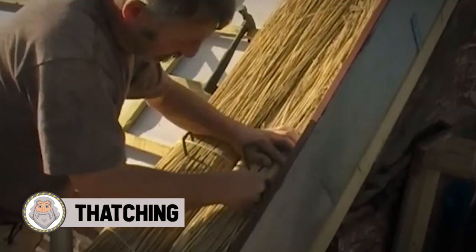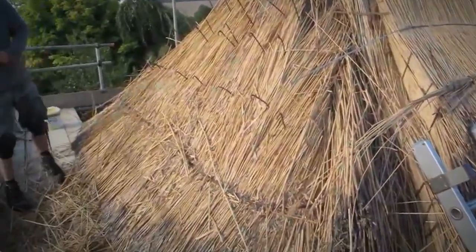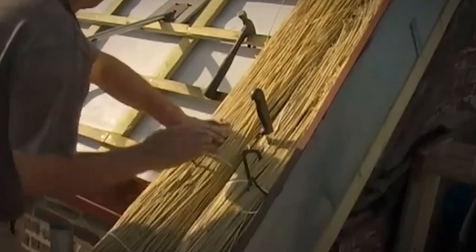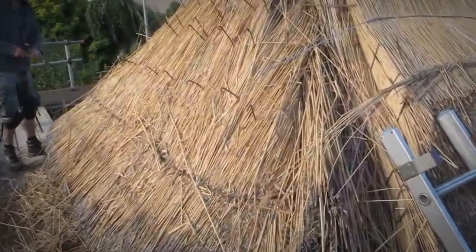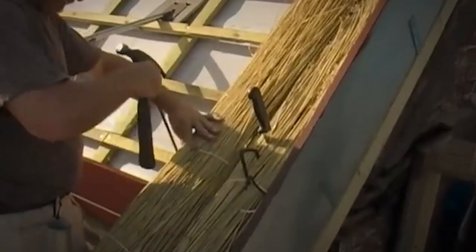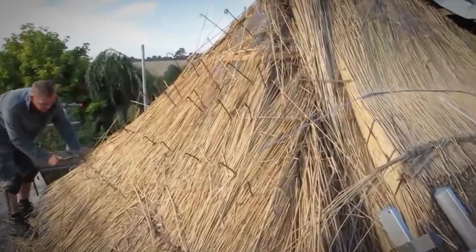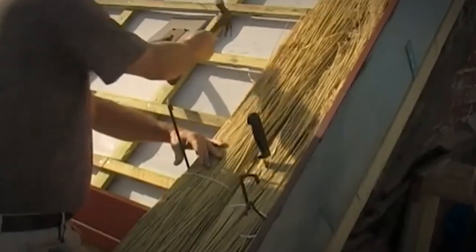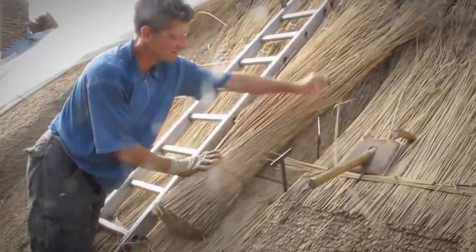Number 8: Thatching. We love bringing you super obscure things you'd have had to look up in an encyclopedia before the internet. Now we're bringing you something you've definitely never heard of — it's called thatching. It may be a funny word, but it's actually a very intense skill that not many people around the world know how to pull off. And no, it has nothing to do with hatching eggs.